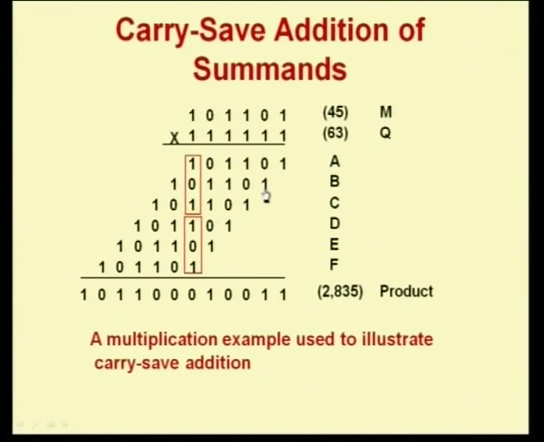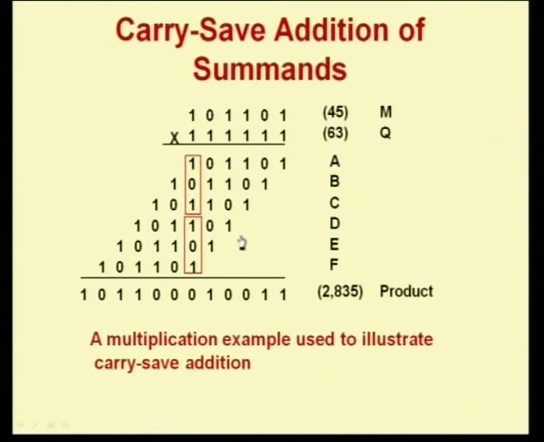This term similarly will be M0 into Q1. This is M1 into Q1. This is M2 into Q2 and so on. This is multiplication with Q0. This is multiplication with Q1. This is Q2, Q3, Q4, Q5. So, all the AND terms I have got over here. Now, the question is, how do I add them up correctly?